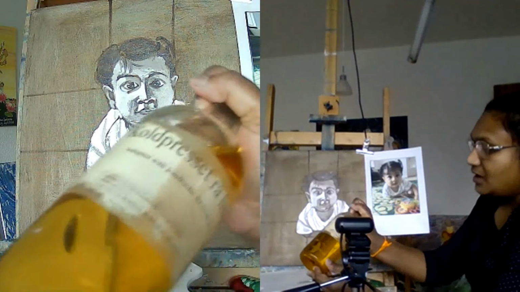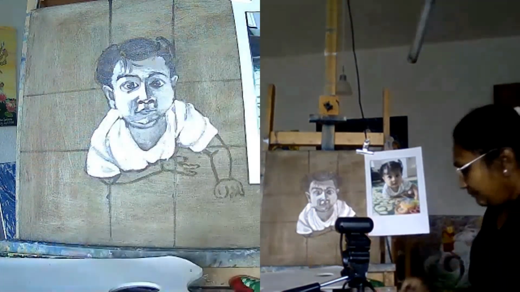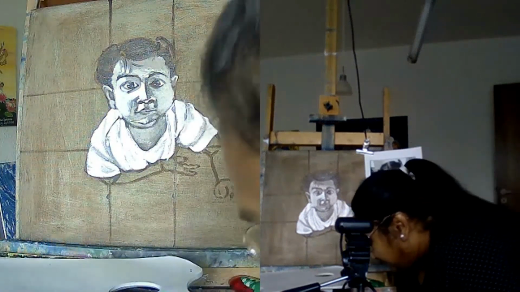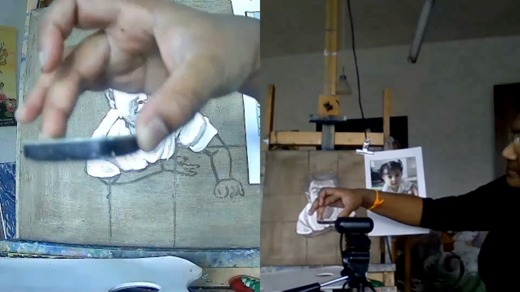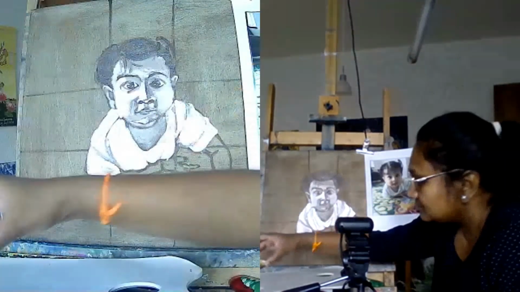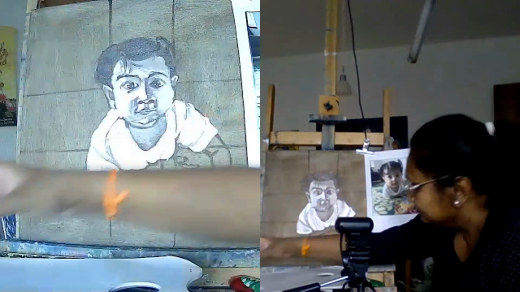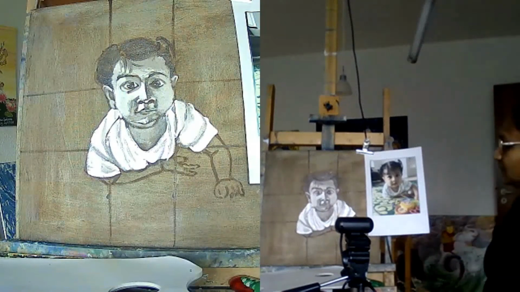I still use raw cold pressed linseed oil, and I usually have it in a metal lid like this. So that's what I have. It's all the same, so we are continuing now.